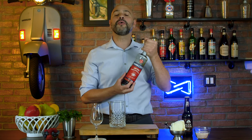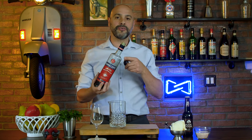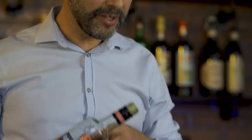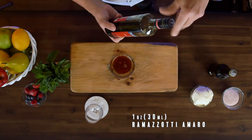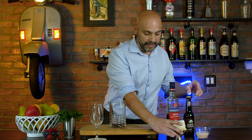The order in which I add the ingredients always depends on how hard my ice cream is. Because my ice cream right now is really hard, I'm gonna add some liquid to it first, and that is gonna be an ounce of Amaro Ramazzotti. Ramazzotti already has these little cola, root beer flavors to it, so it's gonna do a really good job meshing in, adding a little bit more bitter spice, but just a touch. Just like that.